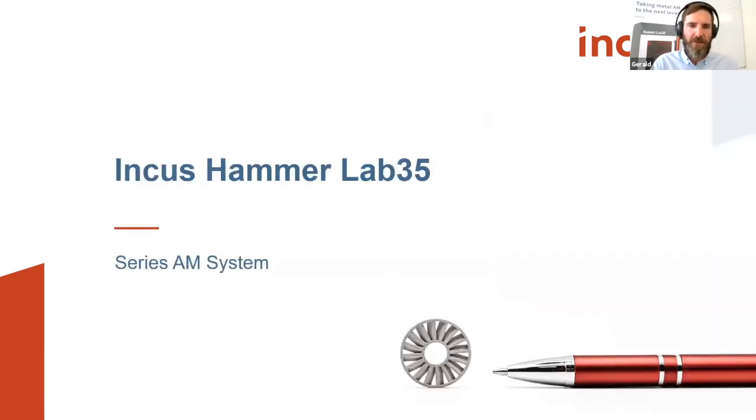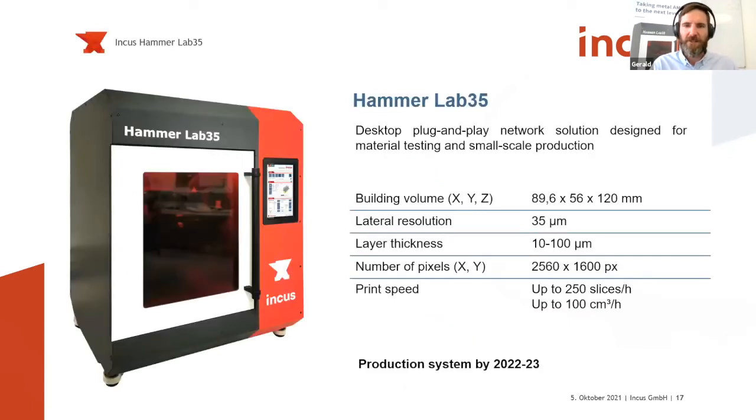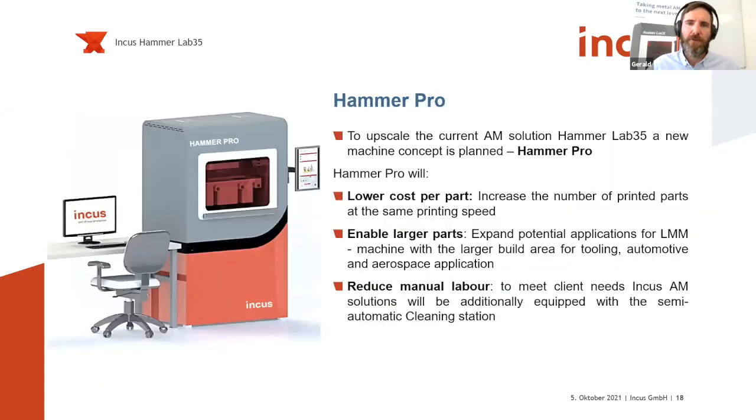Let's take a look at our Lab 35, our series additive manufacturing machine at the moment. So in the video, you've basically seen a close look into the printing chamber of the machine, so we don't need to take too much time on that. The machine, the Lab 35, is intended for, I would say, small scale production and material development. So this is really a good introduction to get used to the printing process itself. And of course, by the end of next year, 2022, we are launching our next upscaled version, the Pro, to really lower the cost per part, make a more efficient printing process, but also not only enable more parts, but also allow the printing of bigger parts. So here we are aiming for a building field of roughly 200 times 200 millimeters.